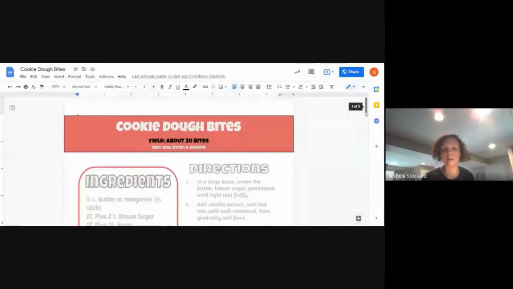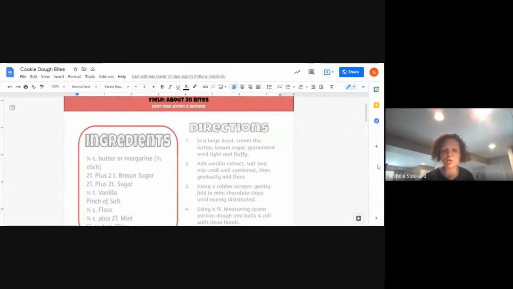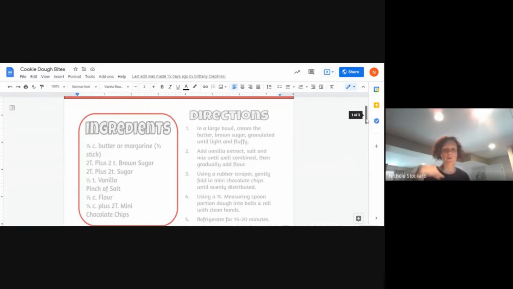All right, before I show you how to actually make the cookie dough bites, I do want to just talk about one thing on your recipe so you understand this overall. So on recipes, the way that ingredients are listed, so how it says butter, brown sugar, sugar, vanilla, salt, flour, and chocolate chips, this is the order that you're actually going to add and mix the ingredients.